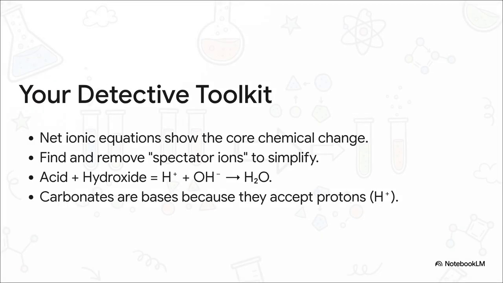Okay, so let's recap what we've added to our chemical detective toolkit today. We learned that net ionic equations are awesome because they strip away all the distractions and show us the main event, the core chemical change. We do that by finding and getting rid of those spectator ions. And through this, we've uncovered two huge truths. The neutralization of a strong acid and a hydroxide base is always about forming water, and carbonates are bases for a very simple reason. They accept protons.